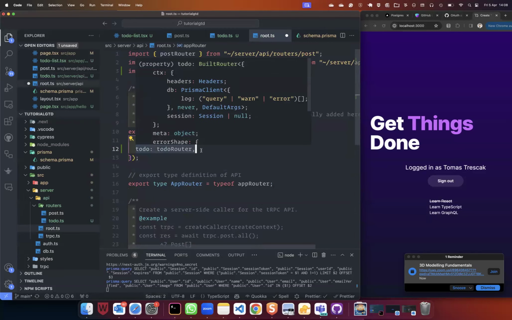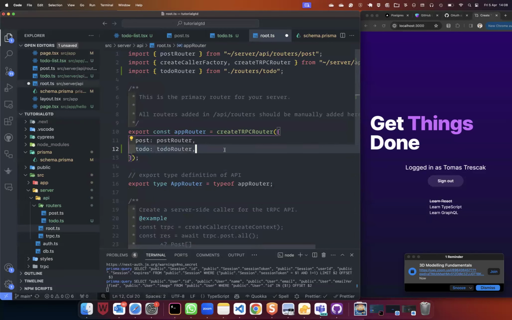Here in the to-do router, I've added it to the main router so I can access its value, and I actually am going to disable, I don't want to deal with posts anymore. Okay. I don't have posts, so let's just remove it. I only have to-do router now. Okay, so that's your main app router.